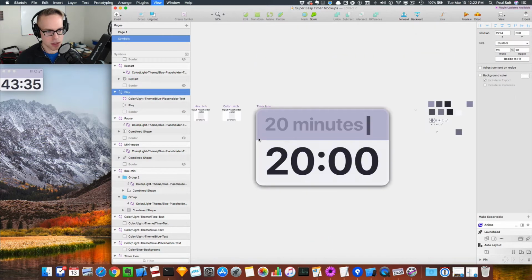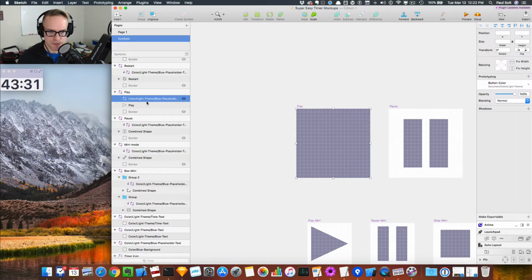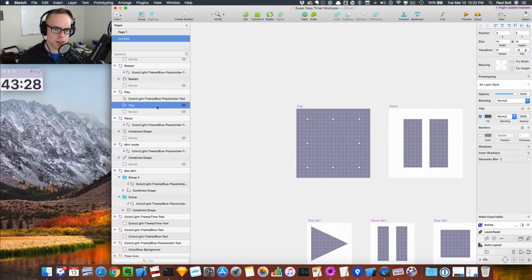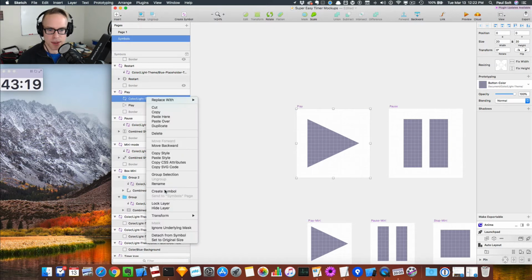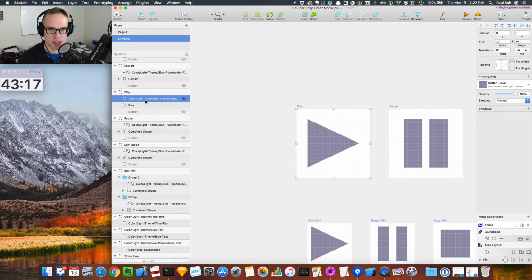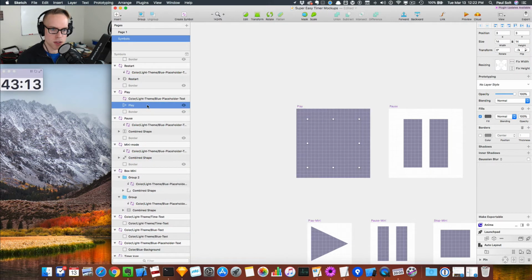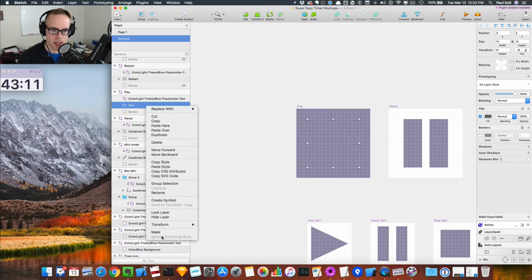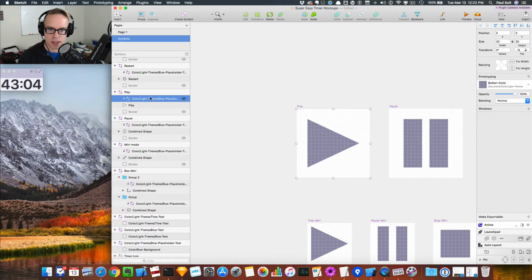Let's zoom in on this. That was the wrong button. Okay, so command 2 to zoom in. And what I do is I think I just do mask here. No, I think maybe you do mask here. Oh, it's got this ignore on. So you've got to be careful with that setting because that will cause it not to work. So let's turn off the mask again just so you can see how this works. If I right click and say mask, you have to do this on the lower layer, then it will assume the color above. Now what's cool is that this is kind of like a placeholder.